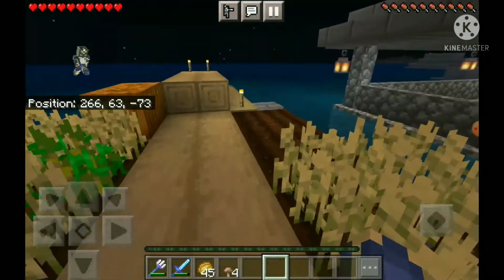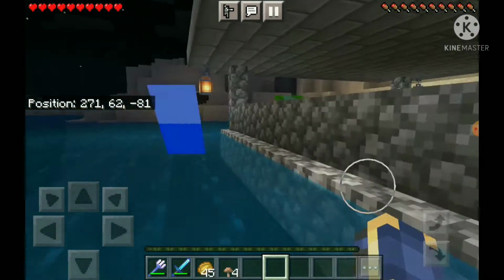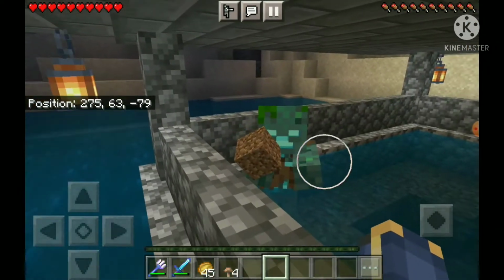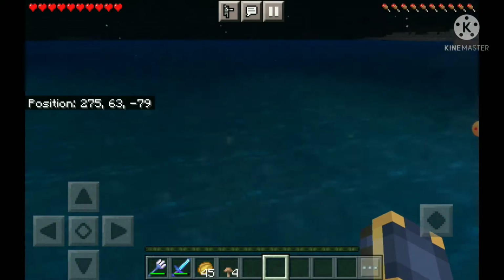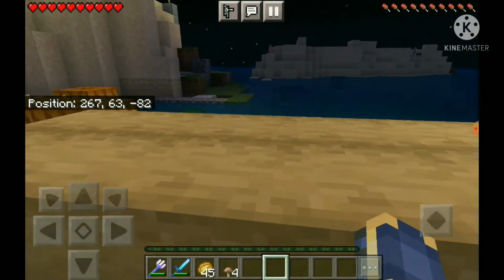This is Francis. He is my pet drowned, and his name is Francis. I mean, he's actually named Francis. See? I put a name tag on the guy so he doesn't despawn. Yeah, and this is my port slash farm. Swim up.